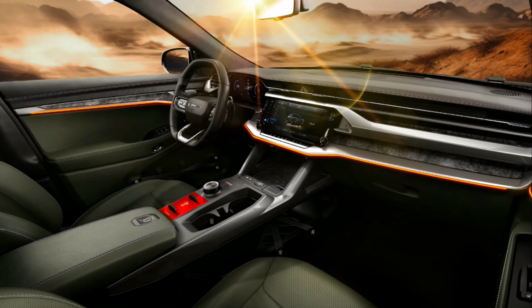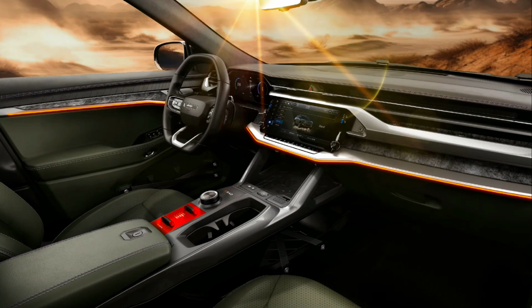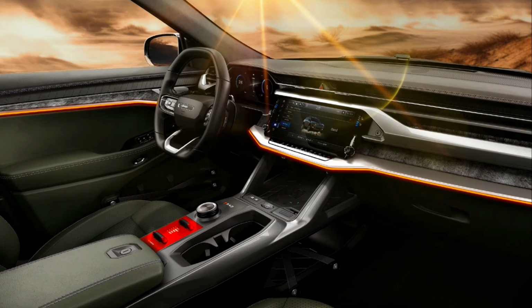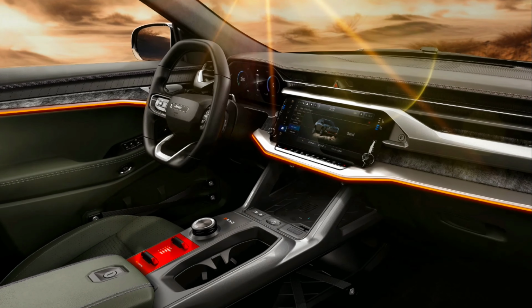Interior has been upfitted for adventure with soft surfaces wrapped in mantis green non-leather synthetic material and accented with meteorite-inspired real stone veneer. Storm dark metallic accents and radical red anodizing are used to visually highlight the vehicle's capability features.